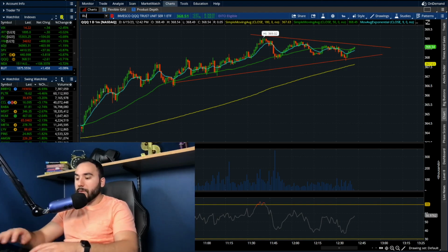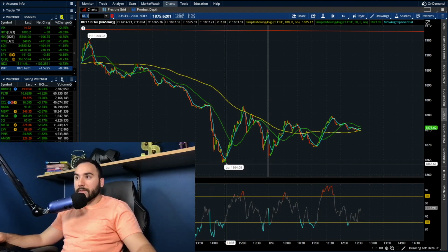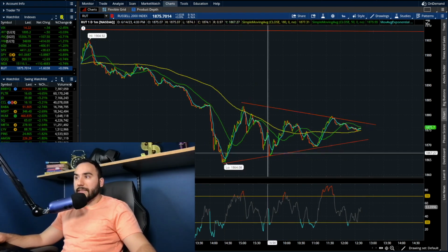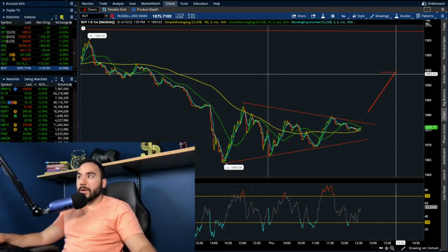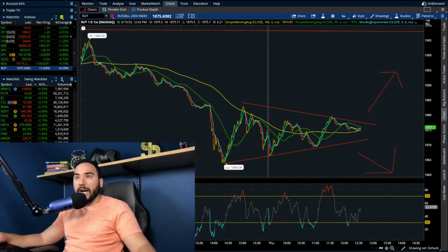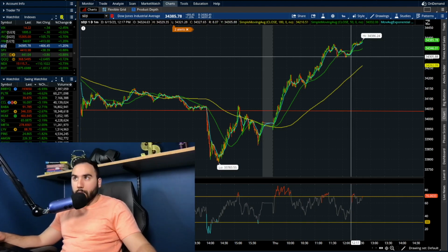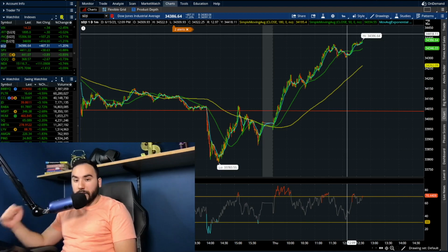And the Russell, if I pull that up, is pretty much at break even, but we're seeing a wedge on the intraday chart. Look at that, higher lows at the same time that we're making lower highs. So let's see what direction we end up picking on the Russell here in the short term. And of course, let's pull the Dow up. Can't forget about the Dow. This went down yesterday, I'm not sure if you guys remember, but today it's going up. It's up around 1.2% right now when I'm making the video, and it's at an intraday high literally right now. Looking really good, guys, really good.